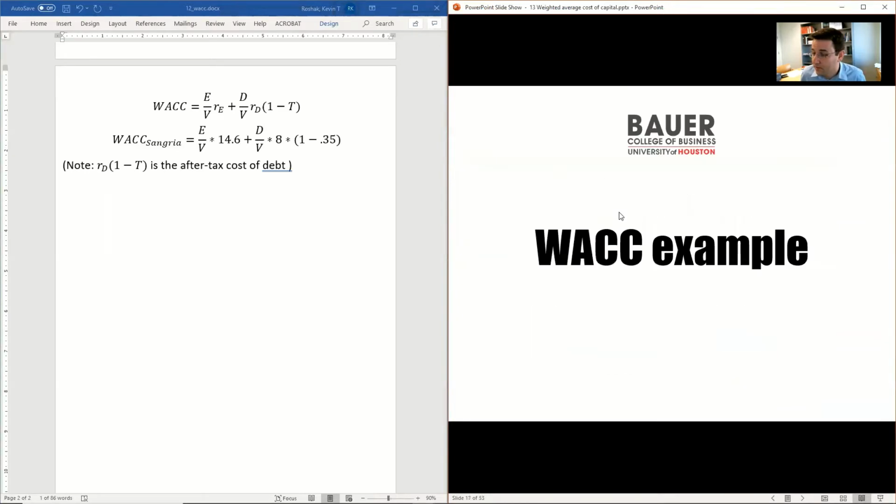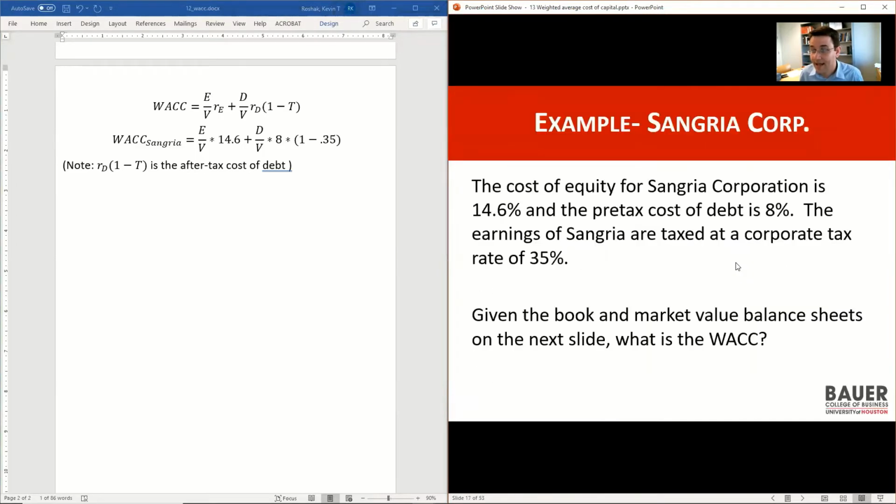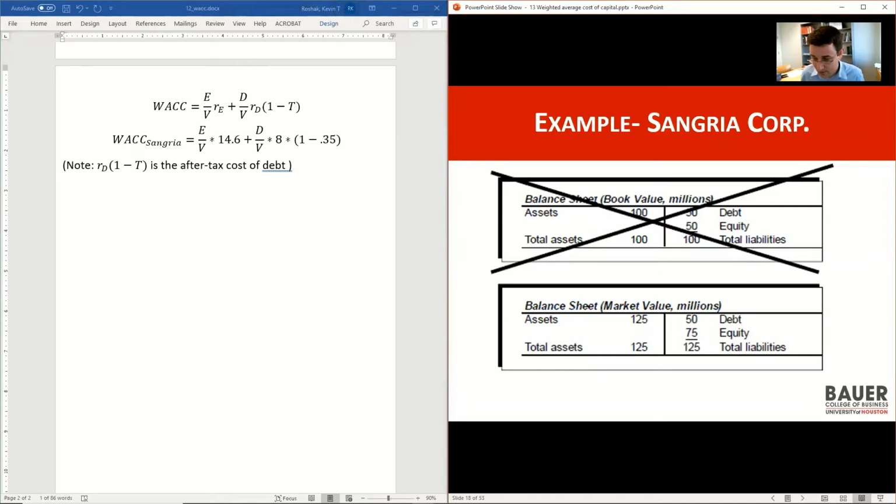When we drew this picture before, right, these are market values. This is how much economically I have to give to the bank, how much economically I have to give to the equity holders. That's a very different thing than what the accounting balance looks like. So we just cross off the book values. If we can help it, we're not going to use book values. We're going to focus on market values. So here we see that the debt is worth 50, the equity is worth 75, and so the total company value is 125. I'm going to go back to the WACC formula. I'm going to replace the value with debt plus equity. That's 50 plus 75.